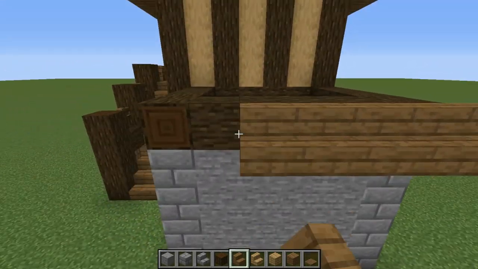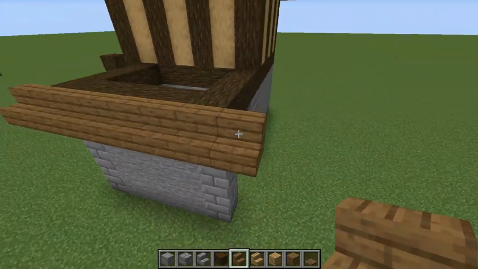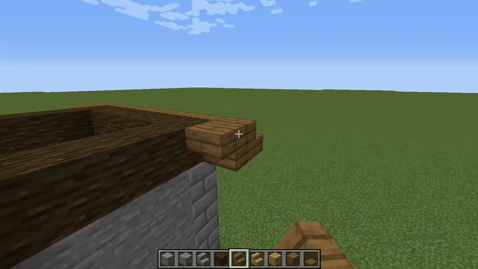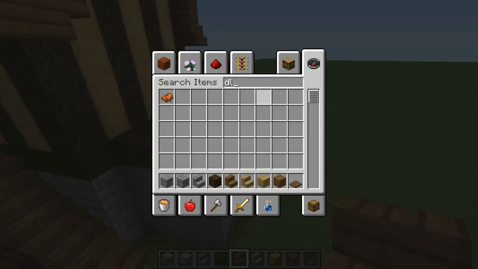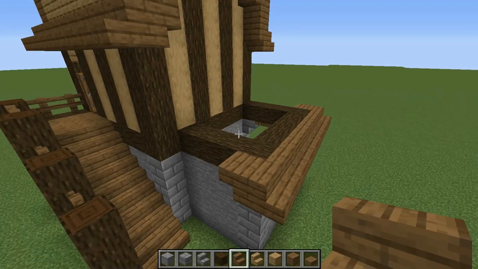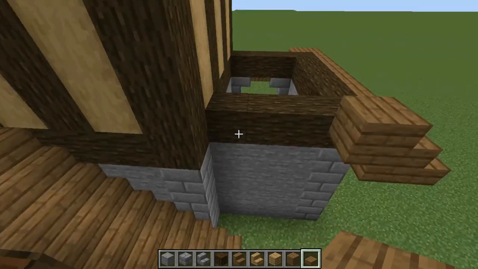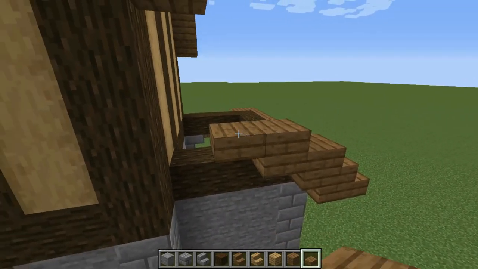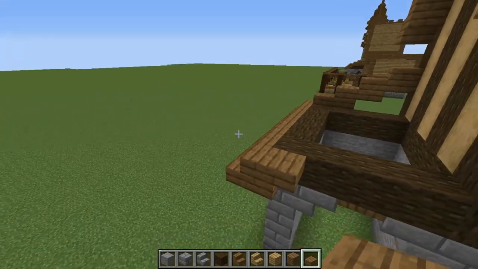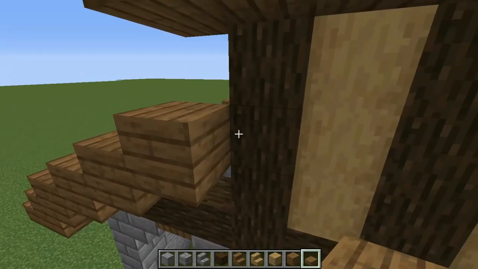Now get your spruce stairs and make a row here of spruce stairs with one stair overhanging by one right here. An upside down stair here, upside down stair right there. Get your spruce slabs. And place one here, and just go gradually up till you meet this wall here, just like so. There we go. I'm gonna do the same thing here. Just like so.